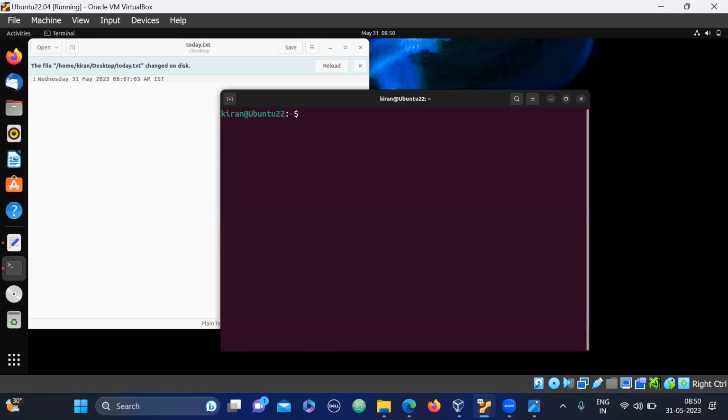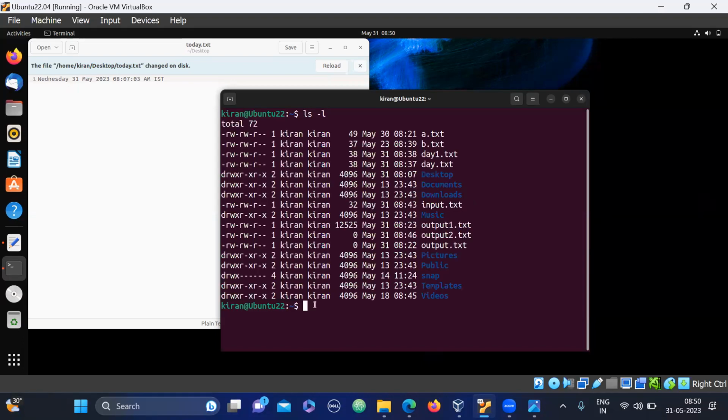This is a second example. Assume input.txt contains file names. Read file names from input.txt and remove all these lines. How can you do that? I think in that input.txt file, I can enter the file names. Maybe that works. Instead of all those things, let me give the extensions.